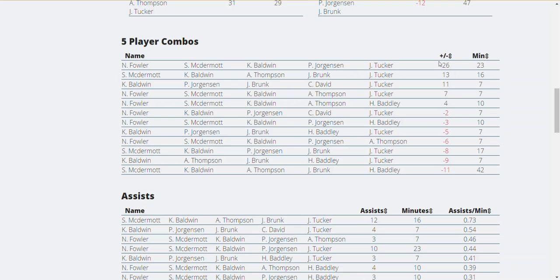In fact, I'd say most games Jordan Tucker is playing a starter's minutes, even if he isn't starting the ball game off. And so look for that in this game. I'd predict some early leads, some building upon leads at the start of game and start of half for Villanova. And when Jordan Tucker's in the game, and maybe in a couple of lineups here with Nate Fowler, that's when Butler will claw back. That's when Butler will make their runs. It should be a back and forth affair.